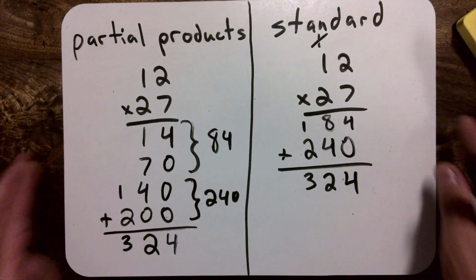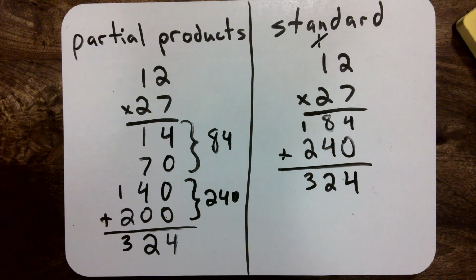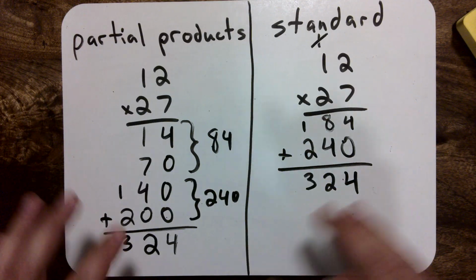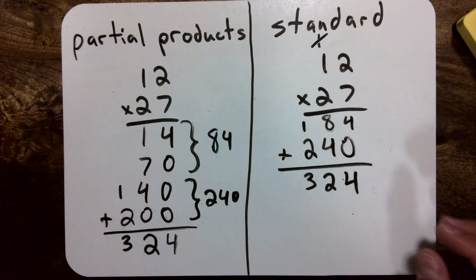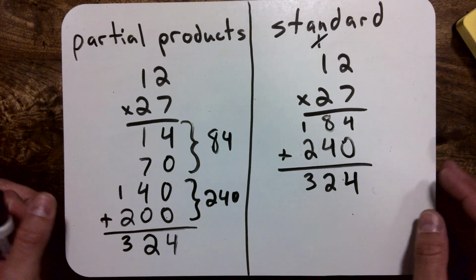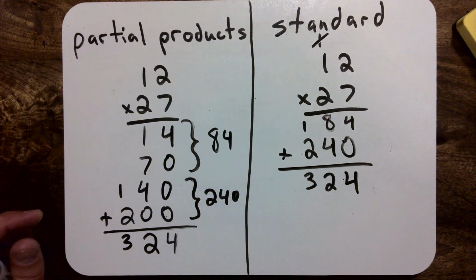So again, those are both the main algorithms for whole number multiplication. There are others, but these are the most common ones. But you can see how they're doing the exact same steps, just in a little bit different order. And also how they both relate to that area model.